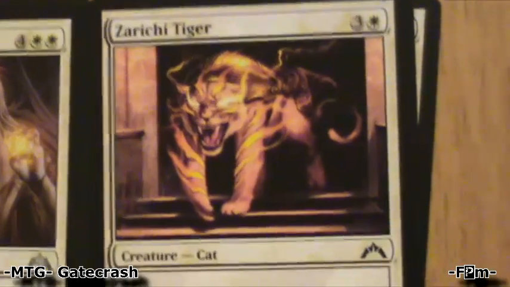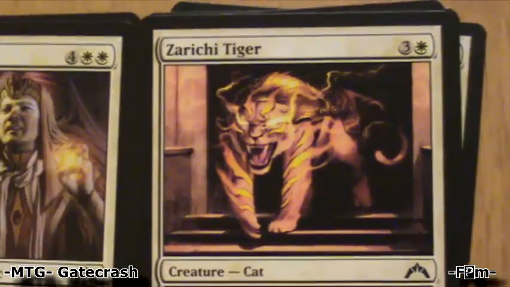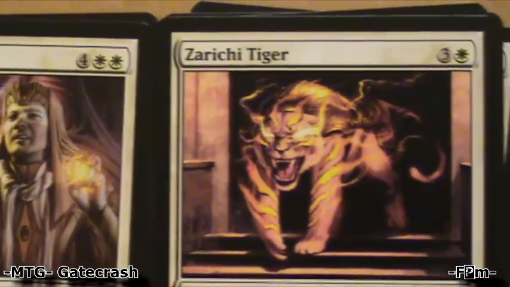Oh, Avakin. Ooh, yes. Apostle Boy has one of those, and so does Fatpreacherman. That's an interesting game when they come out. And the Zurichi Tiger. Yep.